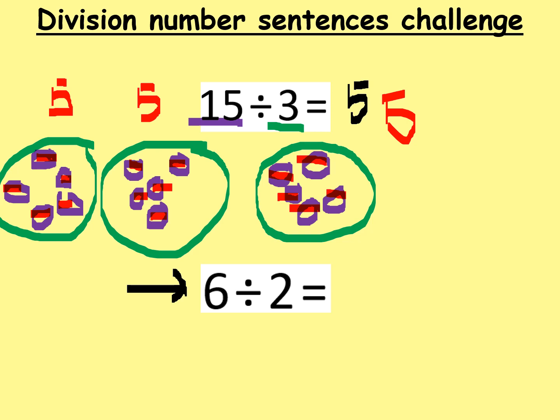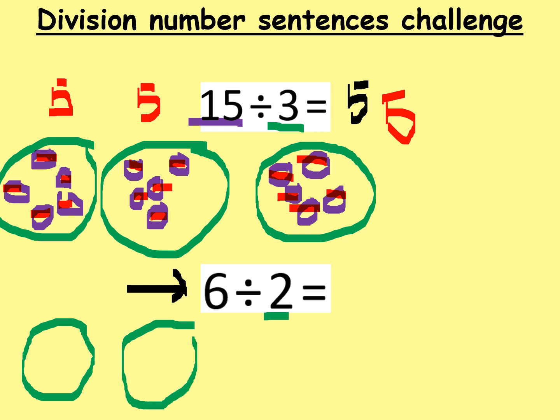Right, guys, so let's look at this. We have six things. That's how many things we have. We're sharing them. This means share between two groups. So I need to draw my two groups. 1, 2. I'm sharing them. How many things am I sharing? 6. I'm sharing 6 things. So I have to count to 6. Make sure each group gets 1 and another one. Right, let's go. 1, 2, 3, 4, 5, 6. Stop, because I've shared out 6.